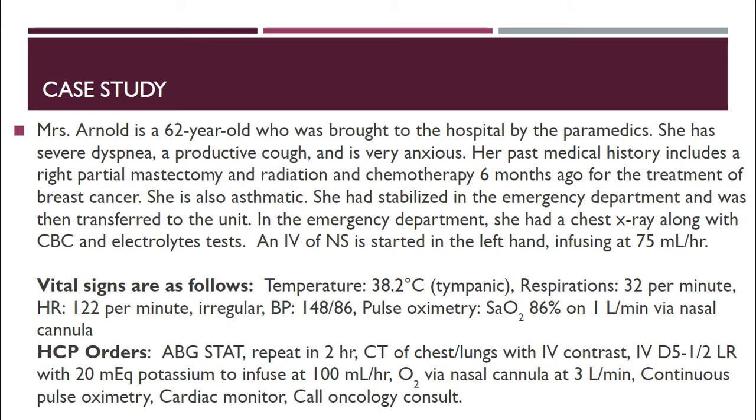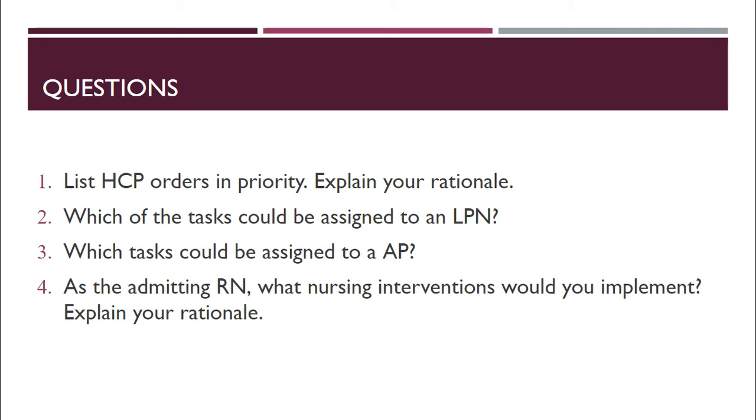So I'm going to change those fluids from normal saline to D5 half LR with 20 of potassium to infuse at 100 an hour. And then you're going to increase your O2 to 3 liters a minute. Continuous pulse oximetry, cardiac monitor, and then call the oncology consult. So you got a lot of things to do there. So this would be a good time to pause.